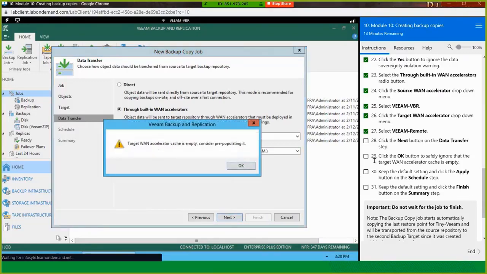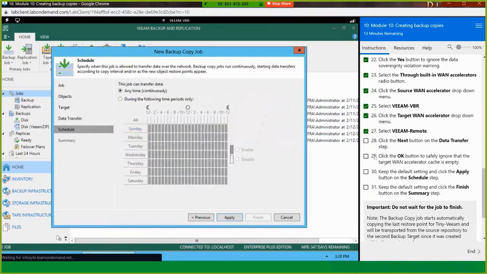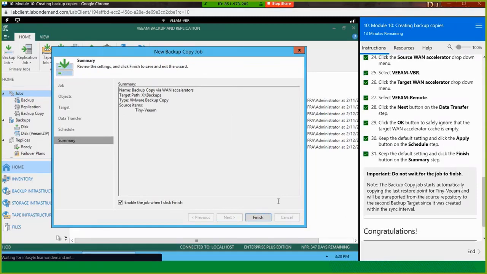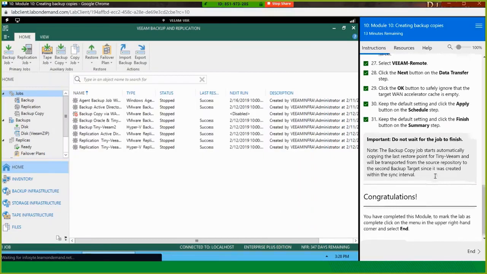So click on next, OK to ignore, and then keep the default setting in the schedule step and apply. Then in the summary, click on finish. So that will conclude the module 10 lab to create a backup copy job.